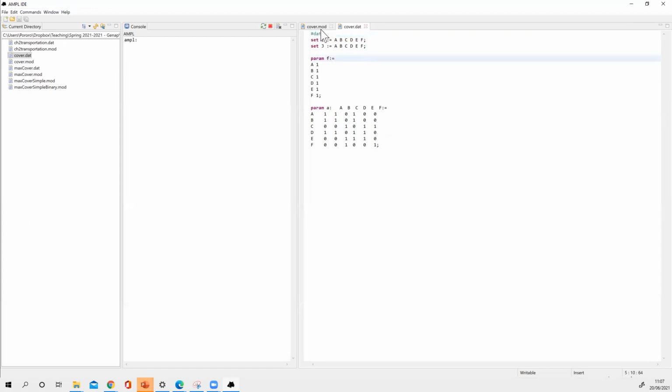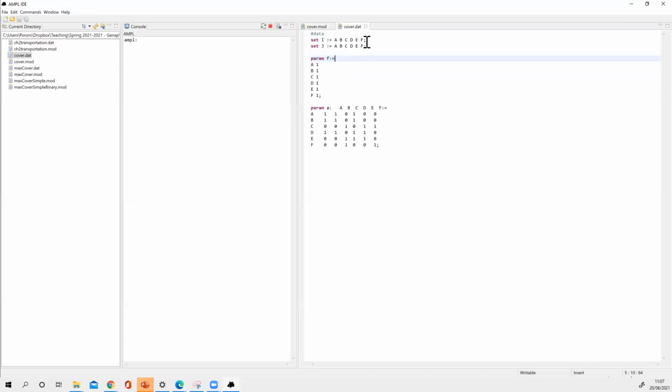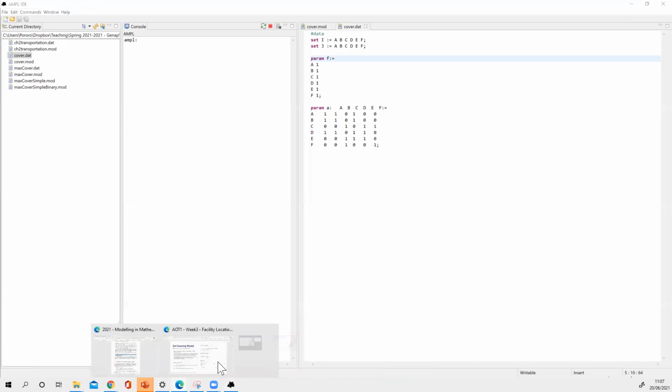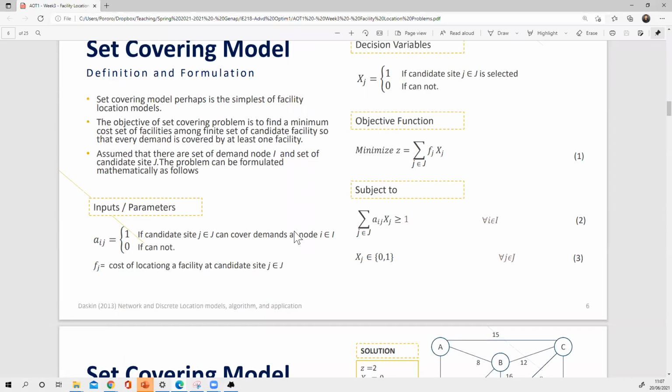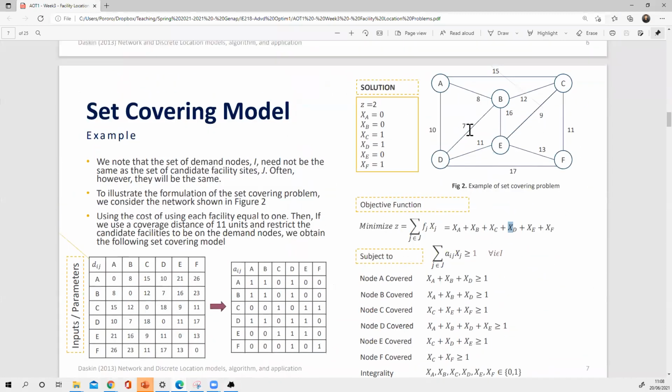Okay, for example, you have here I and J. I put A, B, C, D, E, F. Where do I get this from? It's based on the problem that I'm going to solve, which is here. I have a set of nodes I, set of demand nodes I. It consists of A, B, C, D, E, F.